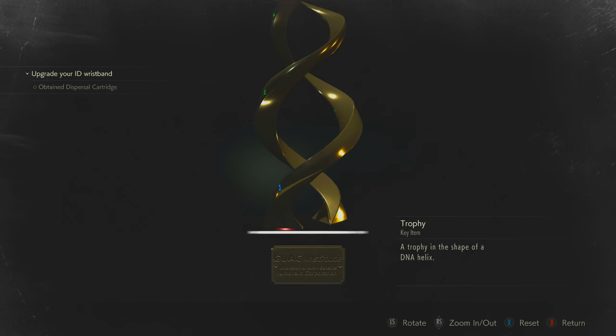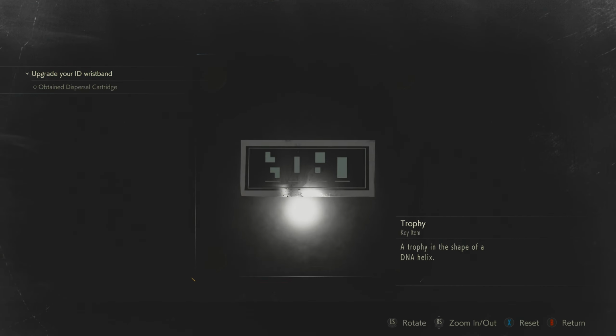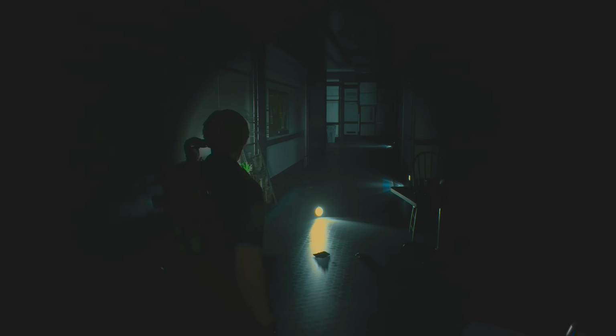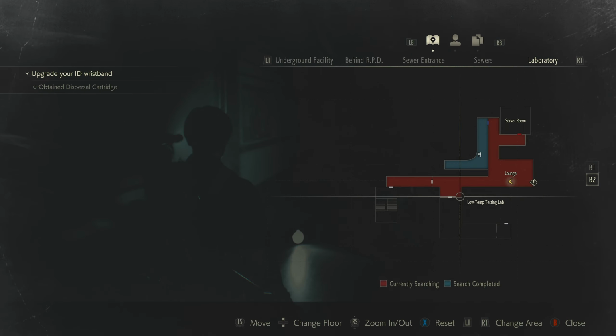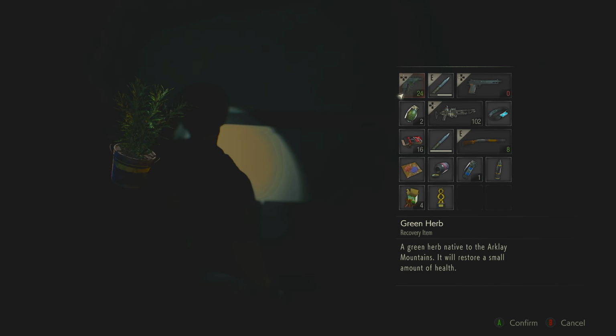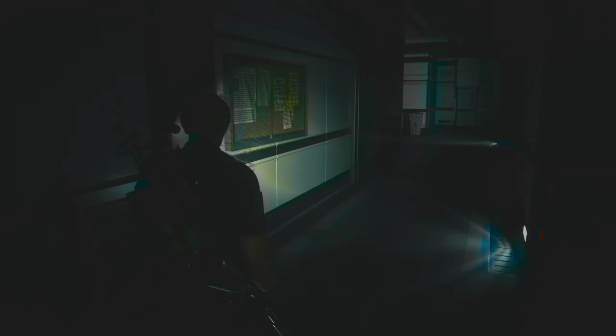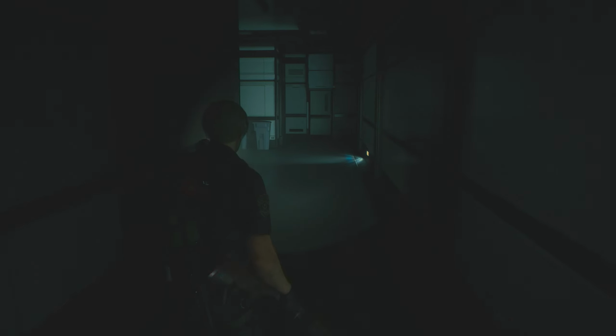I've learned underneath. Aha! That's another code. Take a picture of it. That way we have it. There's more. There is more in here. There's also that too. I don't know what that does. Low temp testing room. Oh. Combined. Hell yeah. There we go. We have some health now. In case I need it. Okay. Okay. What do I flip?